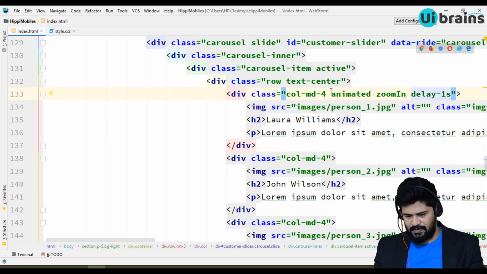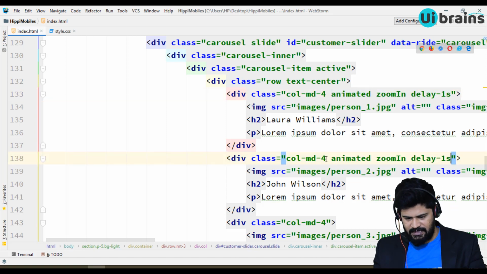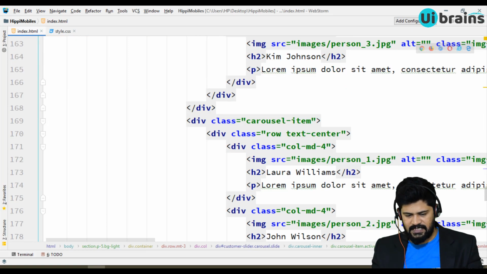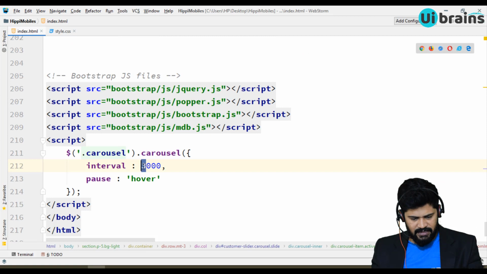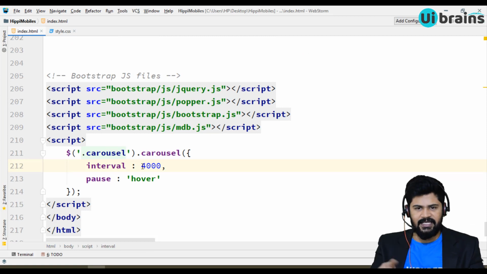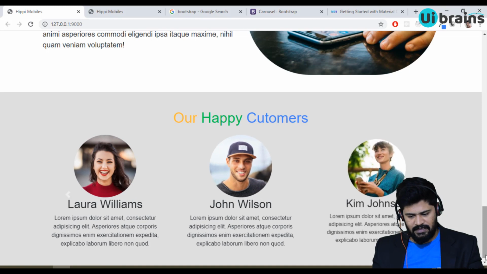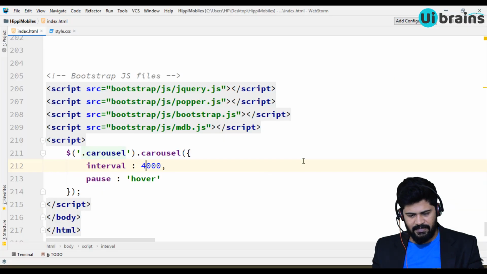Copy the same, paste it here, delay 2 seconds, paste it here, delay 3 seconds. If it is 3, then the complete carousel has to be of 4 seconds. So make it 4. So 1, 2, 3, and last is 4.